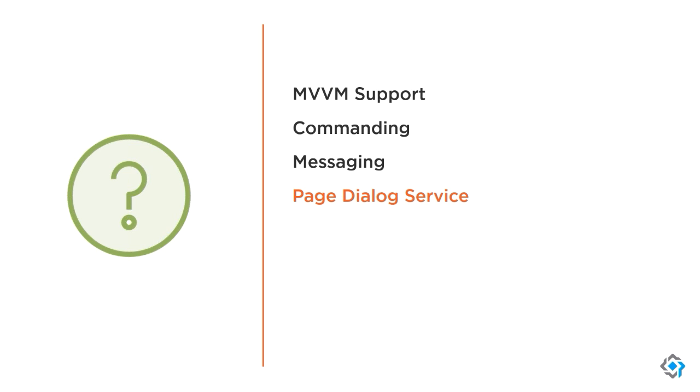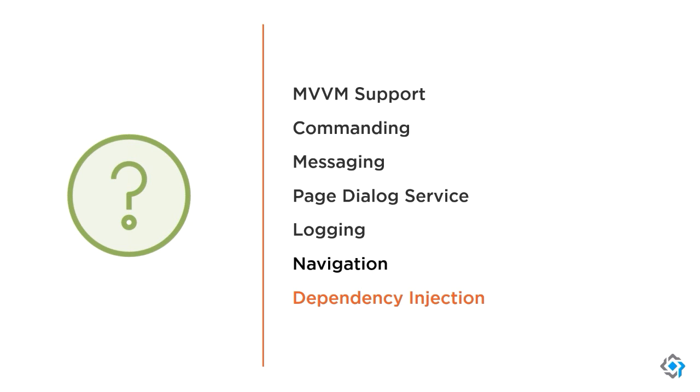Messaging. Once again, Xamarin.Forms has messaging. Well, once again, Prism does it better. We have a page dialog service, right? We have logging. We have navigation. Now, navigation's awesome. It's a big deal, and actually today, I plan on showing you guys something I'm working on in a local branch I haven't checked in yet that is really pretty sweet, with deep linking navigation support, which we'll get to. And then, of course, dependency injection. Now, a lot of people aren't familiar with dependency injection, but Prism relies heavily on it. It's actually one of its core tenets. And if you're not using dependency injection, you should be, because it makes your life a lot easier and your app a lot easier to test, right?